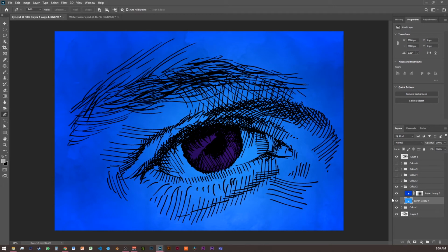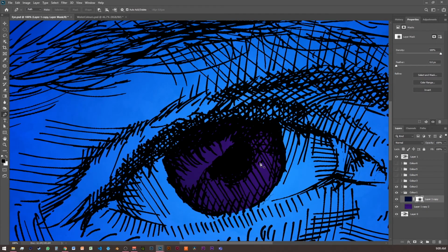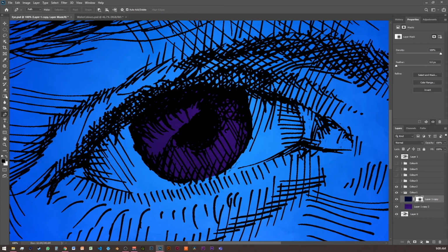So I will just leave that as that for now, and I'm going to go back to this layer because I want to play with this mask. It will be a very subtle effect with this one, but it will become less subtle as we go on. I'm going to go onto this mask, and click and drag like so. You can see that the purple going through to the dark is quite dark. It's probably a bit too much. Let's do that. There we go. So now I've got the darker layer, which is being masked over the lighter layer, and so I've got my radial gradient that suits the eye.